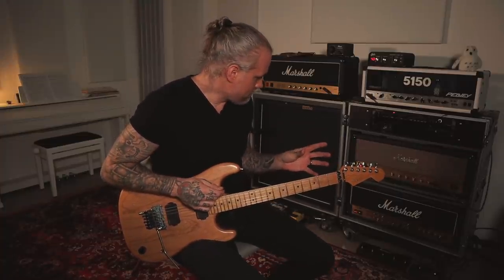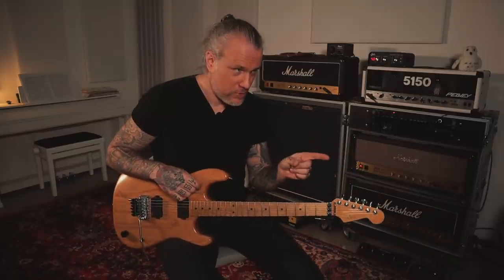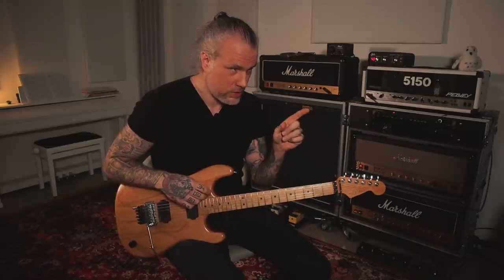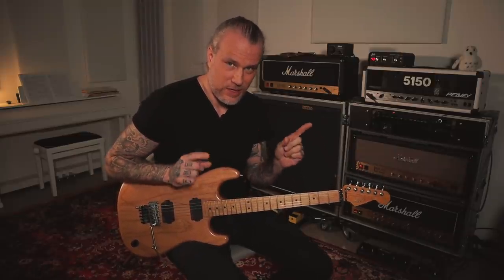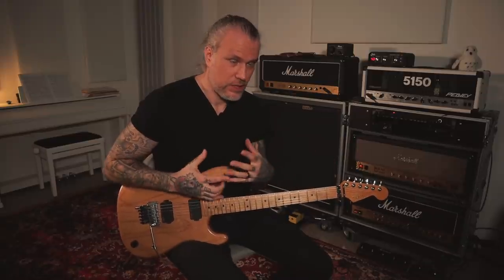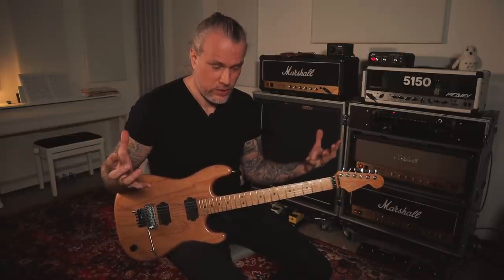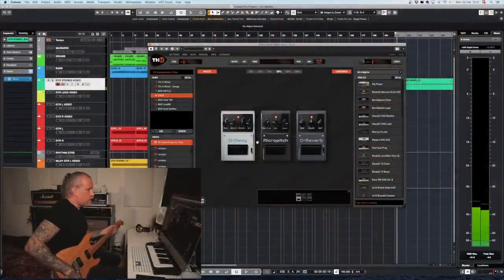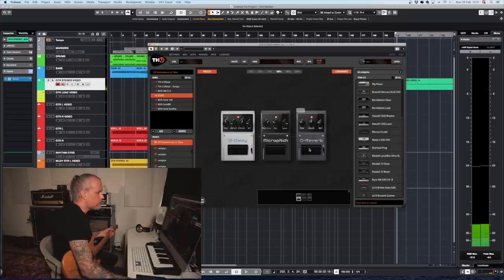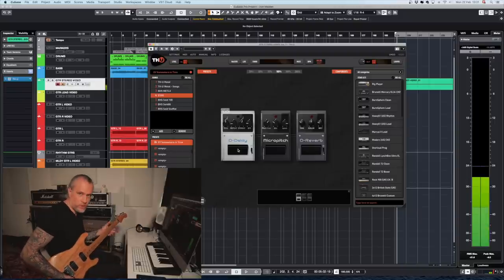And what we're gonna do next is go to my Cubase screen, the mixdown, so I can show you what else I did to get that lush sound. Okay, so what do we have? Let's turn all these off and put them on one by one so you hear.